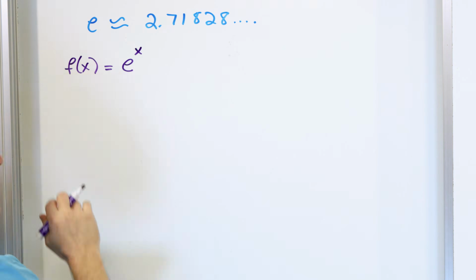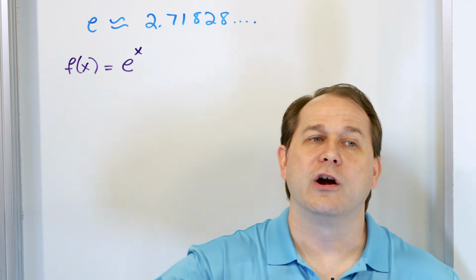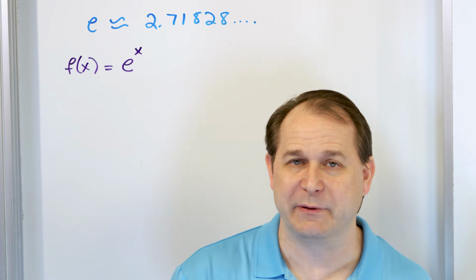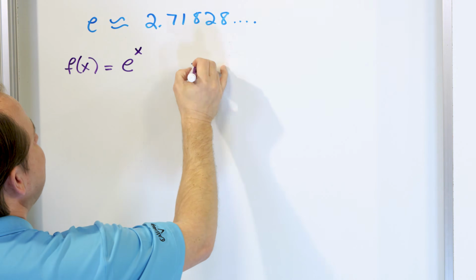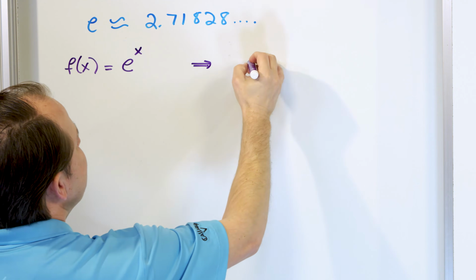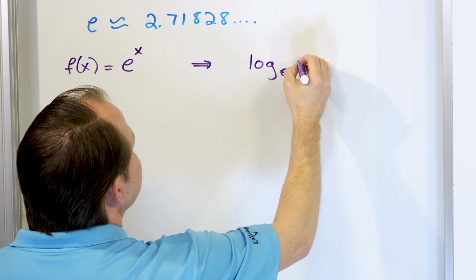And because this is the exponential function, and because we now know that logarithms are the inverse function of the exponential function, then if you take this as your exponential function and you create the inverse of this guy, then you might come up with something called the logarithm with a base e of some number x.